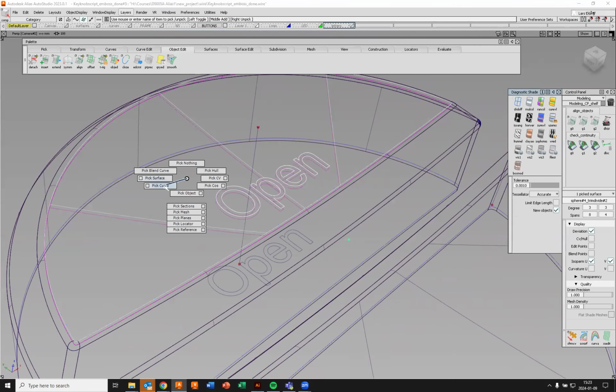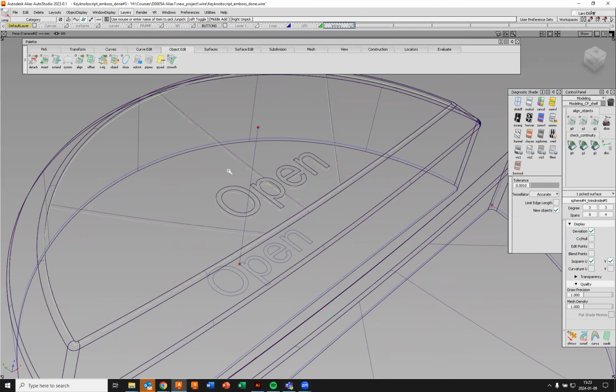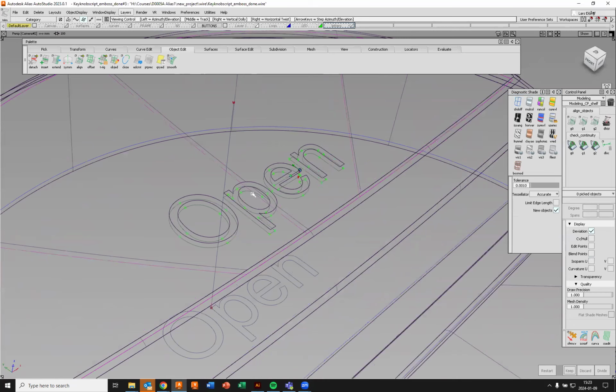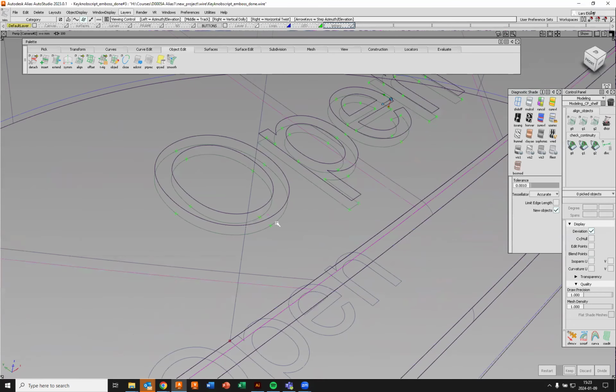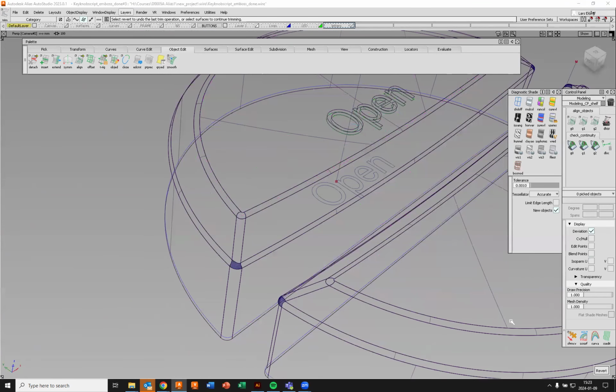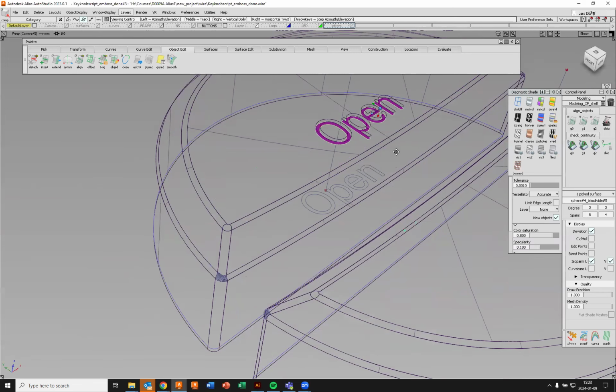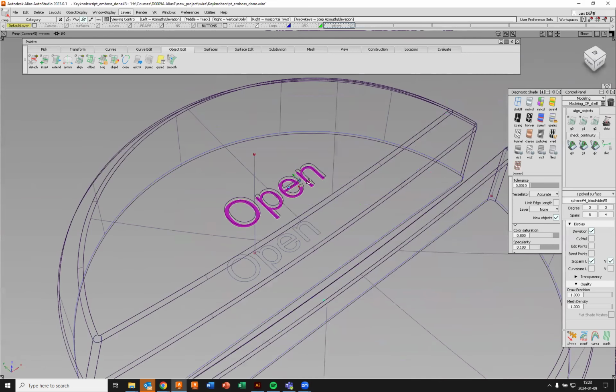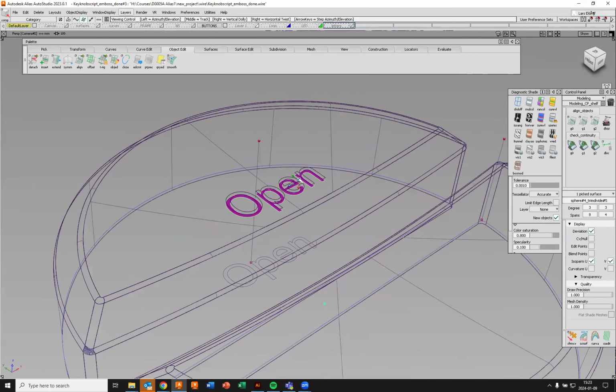So let's then pick the other surface and trim it. And that's the other way around. In this case, I want to keep this area, this area, this area, and that area. And I go keep. We'll just click on that one and see what we got. That's the bottom part of our engraving.